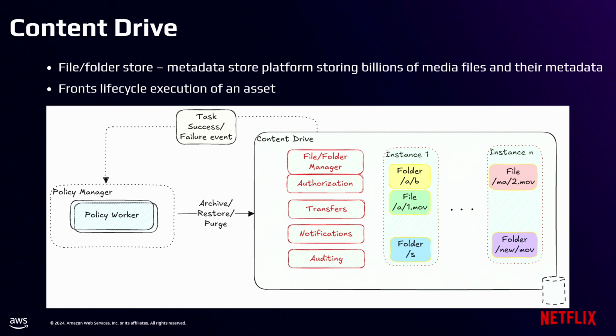When we need to perform a lifecycle operation, Content Drive determines whether we should only modify the metadata, leaving the underlying S3 objects untouched, or also include operations on these underlying S3 objects based on the reference count. Once Content Drive has determined the S3 objects impacted by a lifecycle operation, it hands off this intelligence to the muscle of the lifecycle management system.